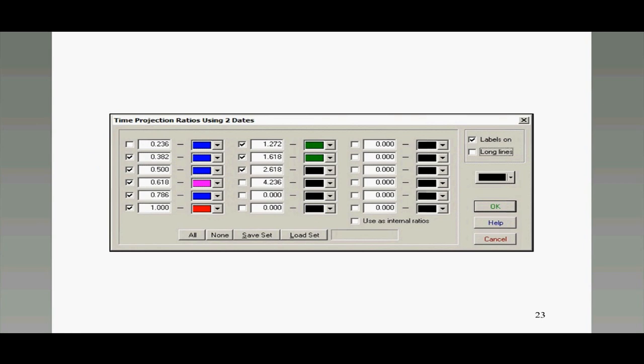NinjaTrader, I actually worked with NinjaTrader, and I think that the tools are there. You should have those tools. The only issue is, do you have enough data within NinjaTrader to do the analysis? Oh, Thinkorswim. I'm not familiar with that platform, so I can't tell you. You'd have to call Thinkorswim and ask them what they have as far as Fibonacci timing tools.